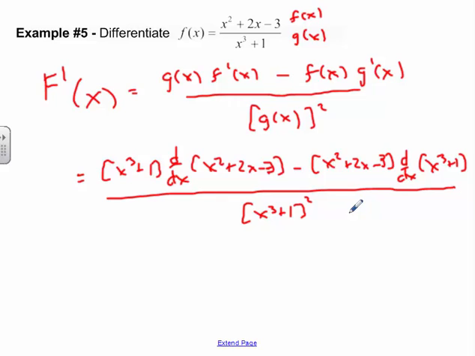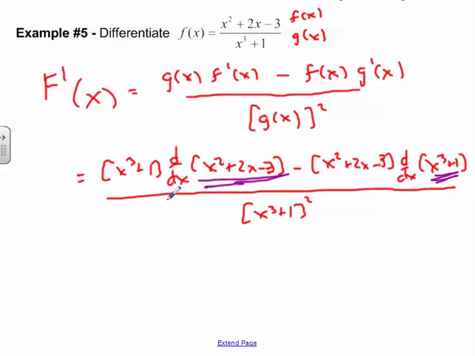At this point in my typical class, I'd look at the students and ask them, how many derivatives do you have to take? And the answer is 2. Some kids look at this point and get freaked out and go, oh my goodness, look at all the work I have to do. But really, you're most of the way done. All you have to do is derive this and derive this, and we're going to call it quits.